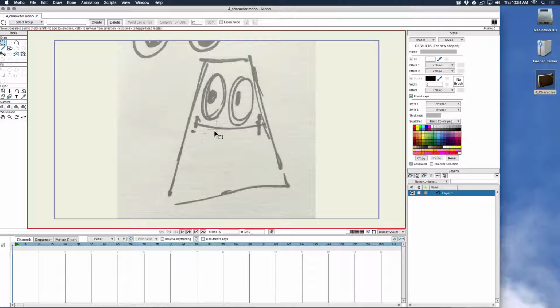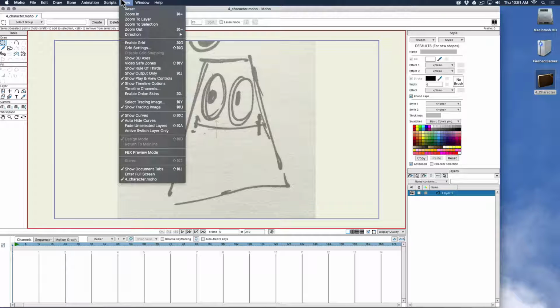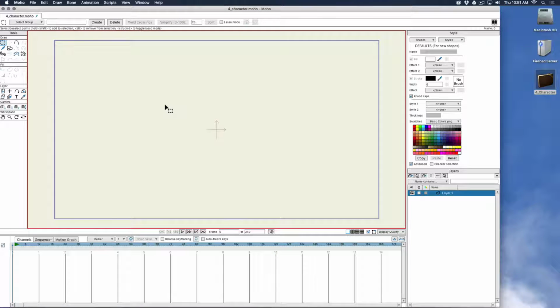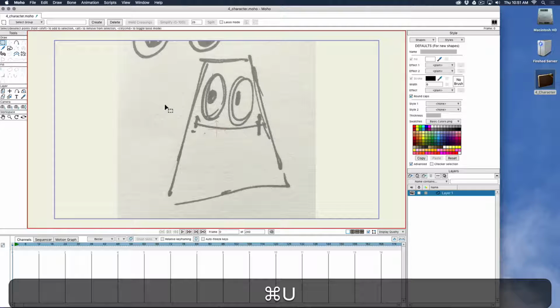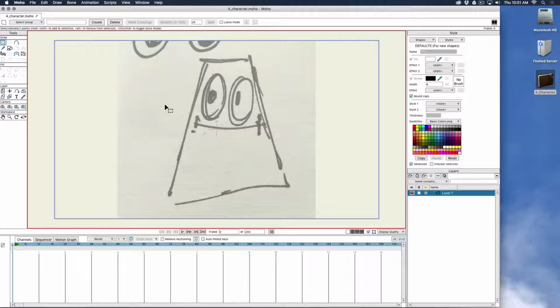And it's going to place it on your screen. It's going to be semi-transparent, and you can't move it around. If you want to hide that, you can toggle Show Tracing Image. These keyboard shortcuts are going to be really handy. So Control or Command U, you can hide it and show it. This is just going to be for my reference. I'm really not going to trace over it, but you can do that if you like.